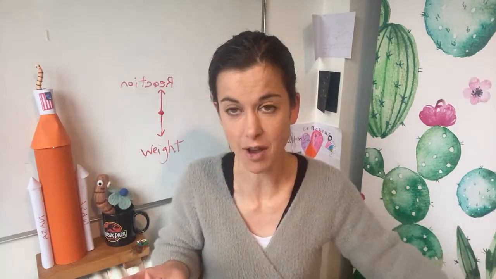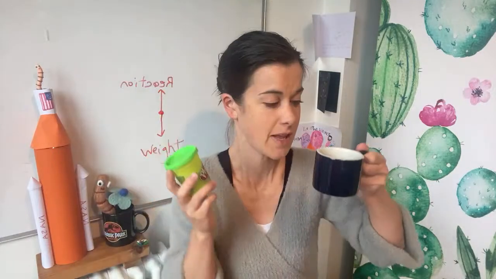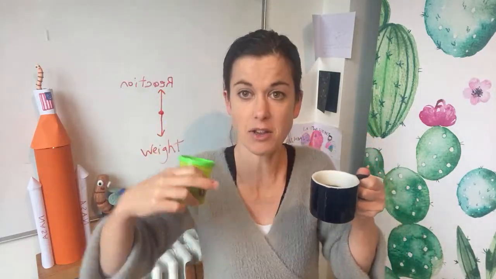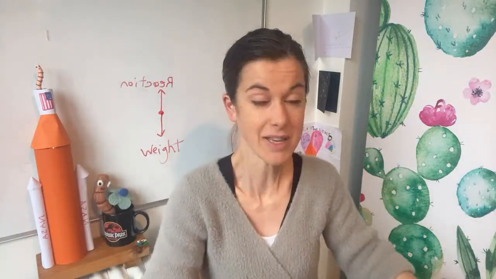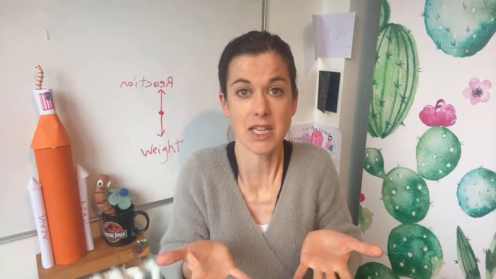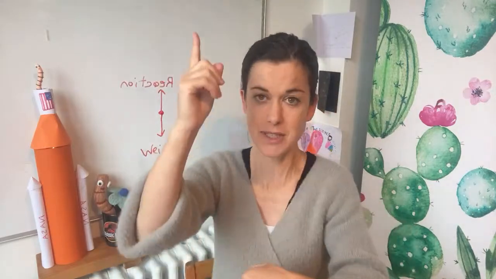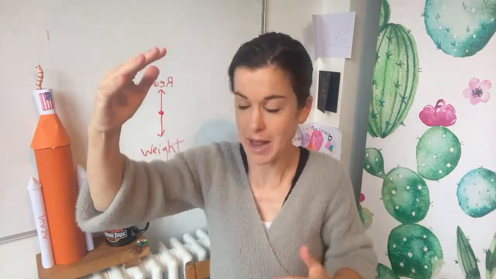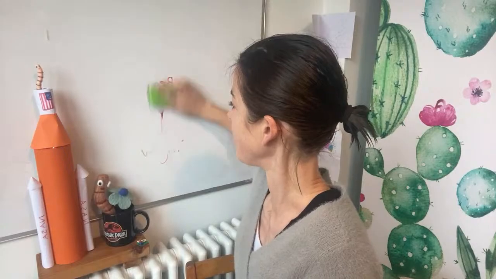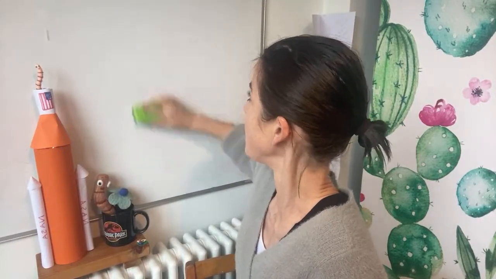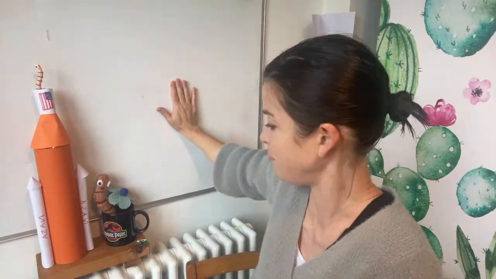So if I grab stuff now, like this Play-Doh and a mug, then my weight is slightly increased. I'm pushing down on the chair more, but I still don't go through the chair, do I? Because the chair pushes back with a force that is equal and opposite. It's going in the opposite direction and it's the same size, so it's balanced out. Obviously, there would come a point where I could gather so many things that my weight would be more than the chair could stand and the chair would break. But until then, it's like anything, like push on the wall or push on the table. The harder you push, the more it pushes back. For every action, there's an equal and opposite reaction.